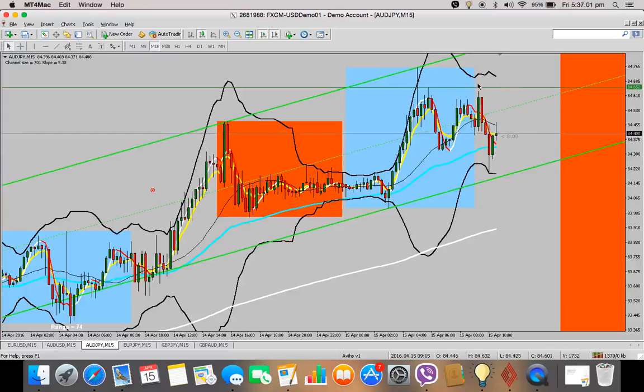This is unfortunately where my internet shut off, so I took off. And then by the time I came back, we were somewhere halfway through this candle here. I had to reset my modem and stuff to get back into it. But here's what I would have done. At this point in time, I probably would have waited to see if the market is going to push down.